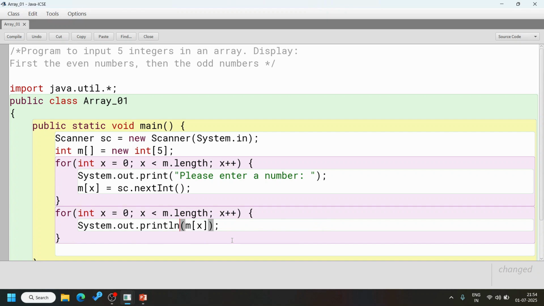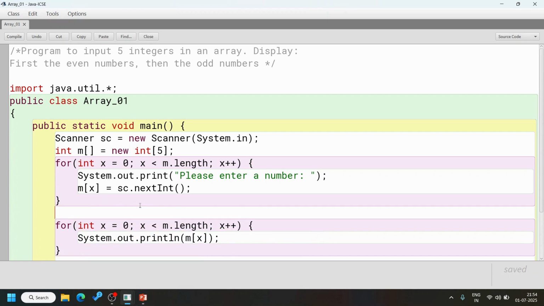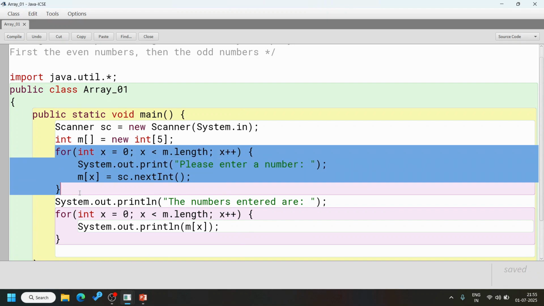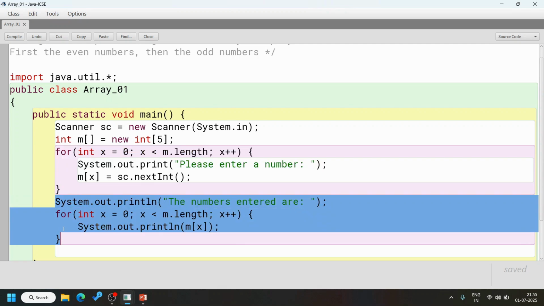I can write println here, and in fact I can display a message, the numbers entered are, and this can be written with a println so that the next thing displays on the next line. What I have done is not first display the even numbers, then the odd numbers. I have just displayed all of them. So that means I have taken input from the user in the first loop, and then I have displayed all of them.